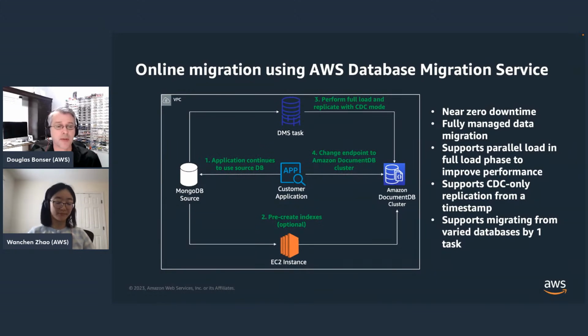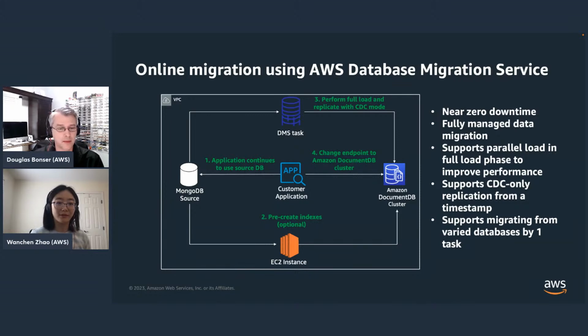Whereas if you create the indexes ahead of time, all of those indexes can be built in parallel as the data is loading. Yep. Ultimately, it's going to be done much quicker. And the other thing, as you pointed out, is that a lot of folks don't realize at first that DMS is just the data. It doesn't migrate indexes, so you do need to take that step.